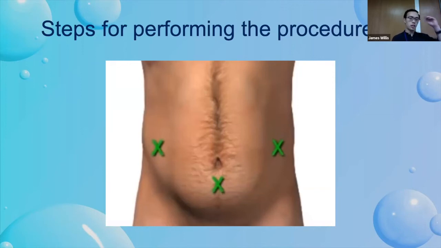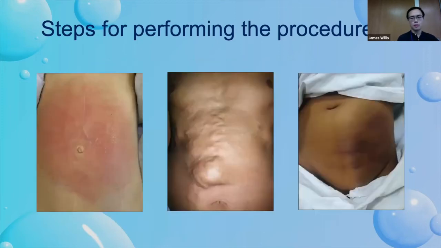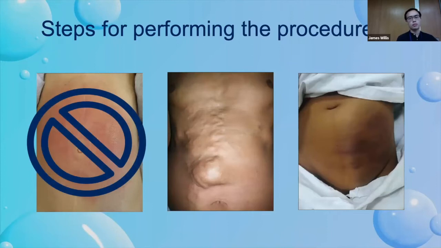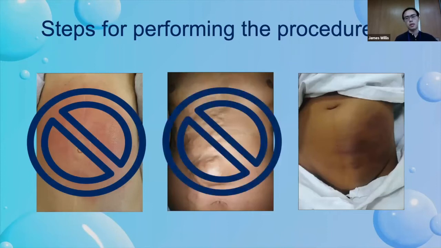If you're doing a sub-umbilical approach, you want to do 2 cm below the umbilicus, midline. And remember, the bladder should be emptied before the procedure. So either have the patient go pee, or if they have a neurologically distended bladder, you have to cath them. And again, for pregnant patients, you want to do a supra-umbilical approach. And then you want to avoid sites of skin infection, visibly engorged subcutaneous veins, or abdominal wall hematomas.